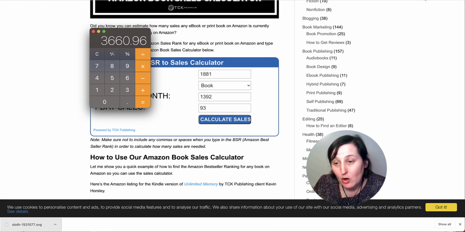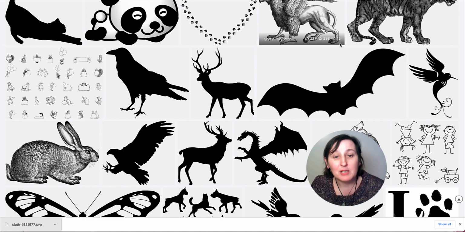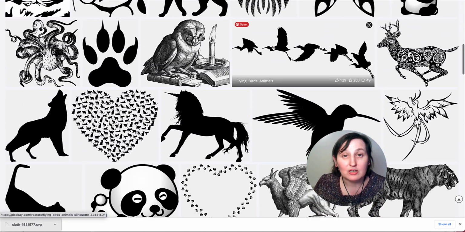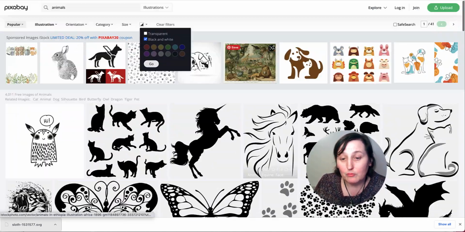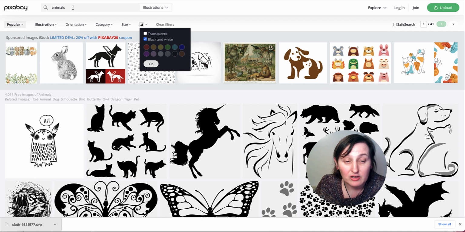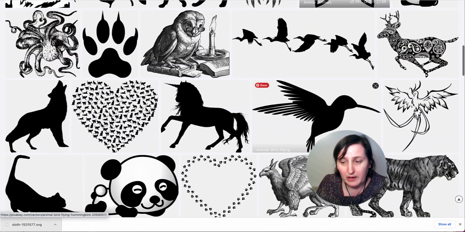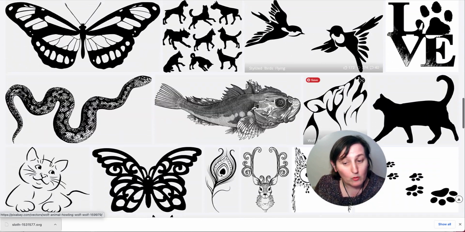So let's move on. I am going to use Pixabay. Now, Pixabay, you need to be careful when you're using it. Make sure that you check that the images have not been used anywhere else. But I've decided to go and use it because I want to just show you how simple it is to do a simple dot-to-dot for children. So animals, illustration I've chosen, and then I chose this filter here, black and white, and then I went through and was looking for what I wanted.